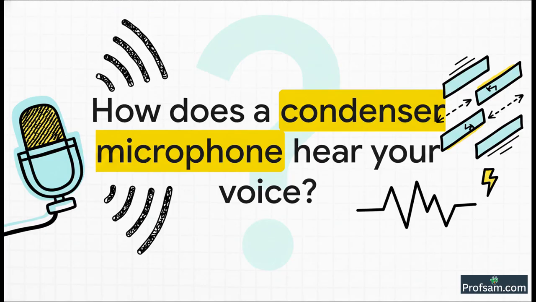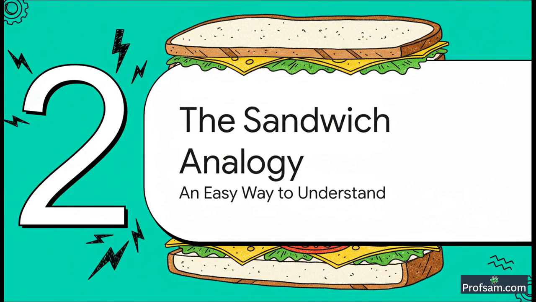You see, inside many of these microphones, there's a tiny parallel plate capacitor. One of its plates is this super flexible thing called a diaphragm. And when you speak, the sound waves from your voice literally make this plate vibrate back and forth. This changes the distance between the two plates, and this constant change creates a changing electrical signal, a signal that's a perfect copy of your voice. How cool is that?